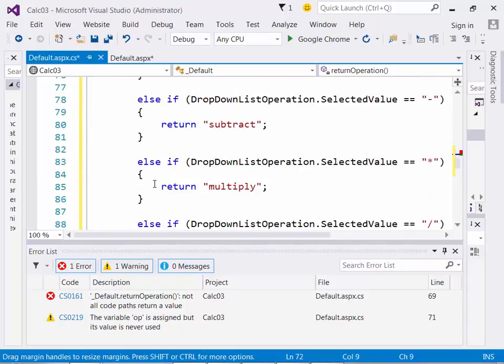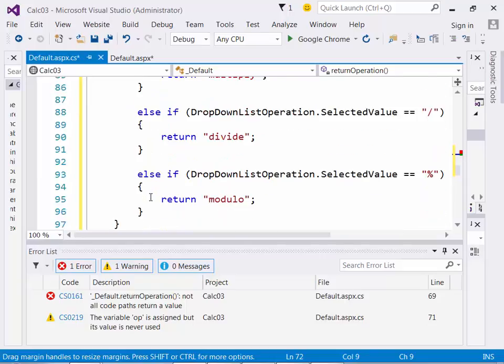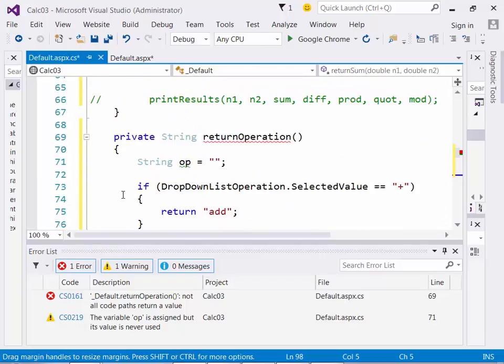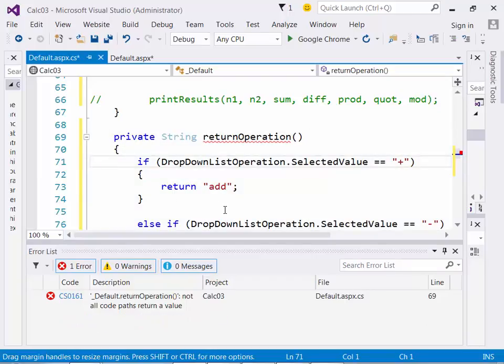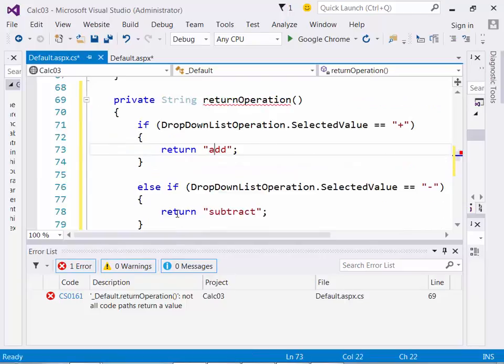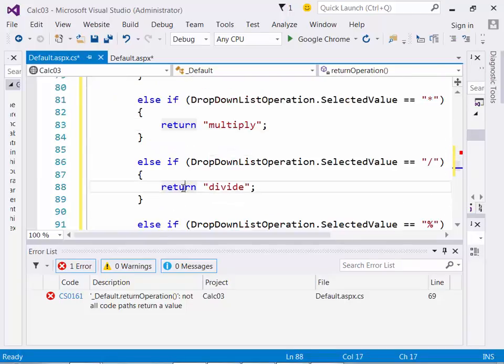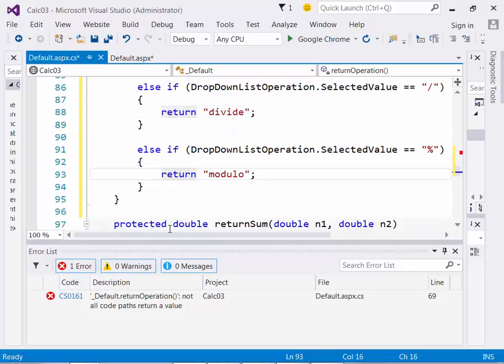Return add, return subtract, return multiply, return divide, return modulo.